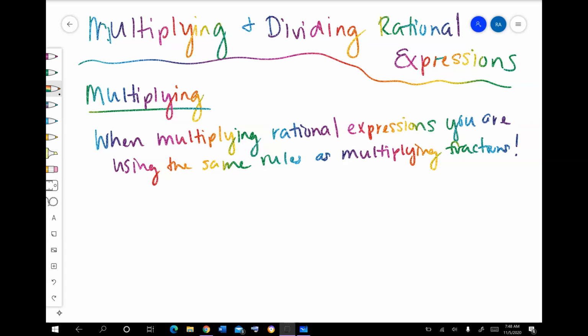rules as multiplying fractions. So when you had to multiply like 3 over 2 times 2 over 4, you multiply the top, 3 times 2, which is 6. You multiply the bottom, 2 times 4, which is 8. And then you reduced it to 3 over 4. Now, we're actually going to reduce before we multiply, and you could have done that here. Like we could have canceled these 2's out and would have had 3 over 4. Okay? Which is what we're going to do because we're going to now have variables when we're multiplying.